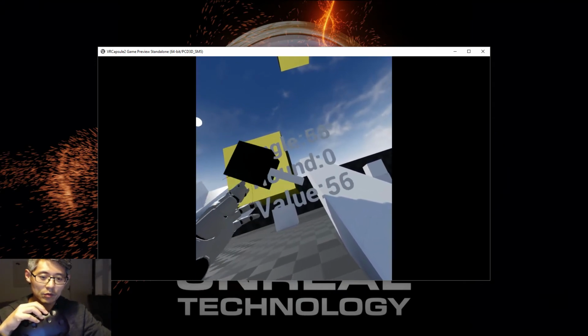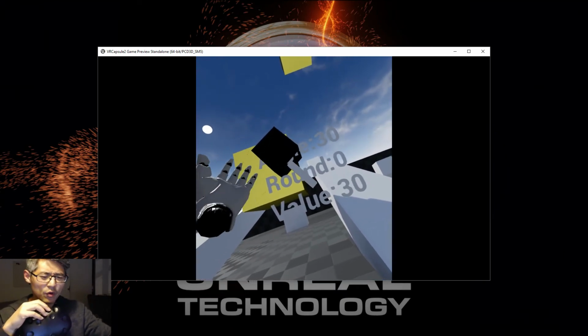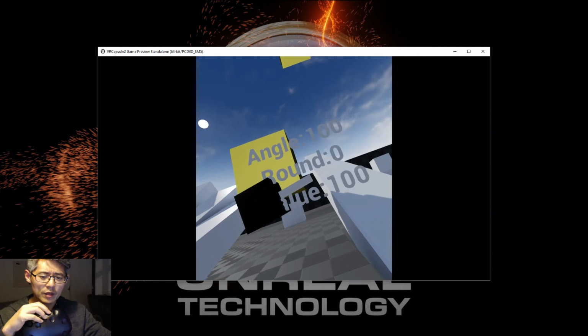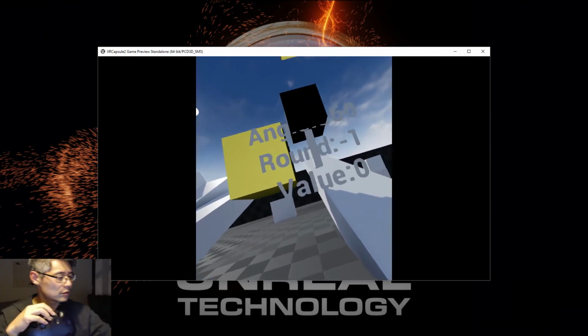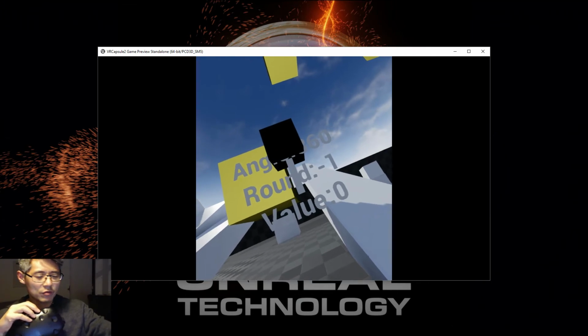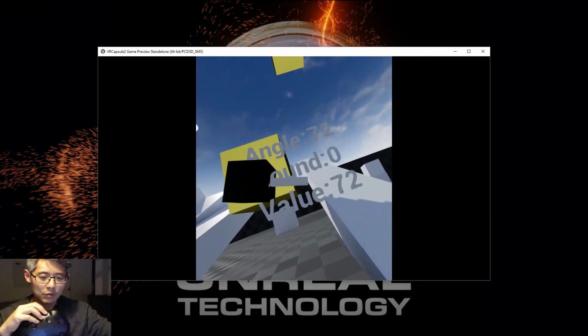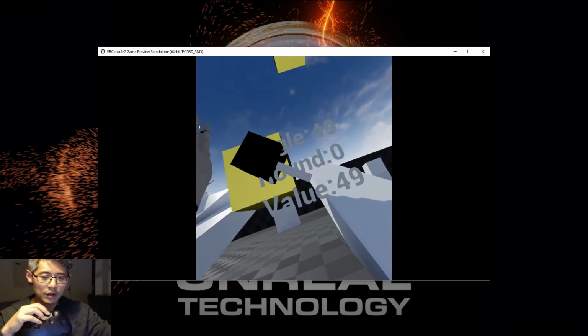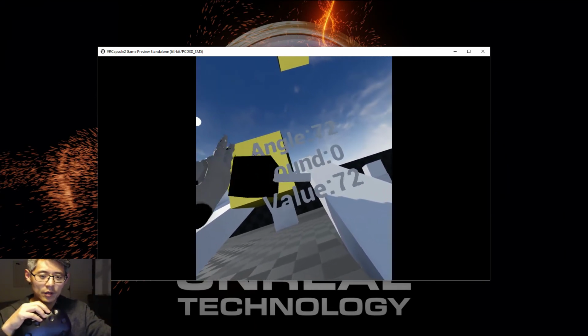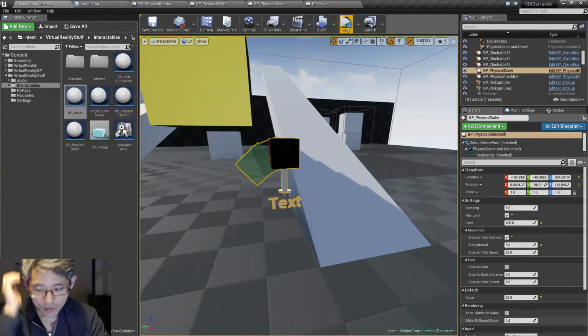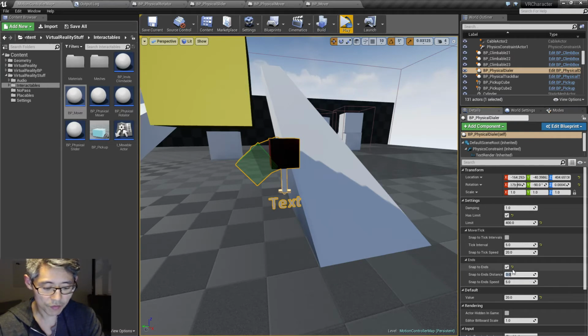So this seems to work okay, except for the rumbling. I'm gonna figure out where that comes from. I'm pretty sure it's some kind of rounding error again, where it's jittering a little bit. And let's say we have no snap to tick intervals, but we want to snap to the ends, and let's say at 25.